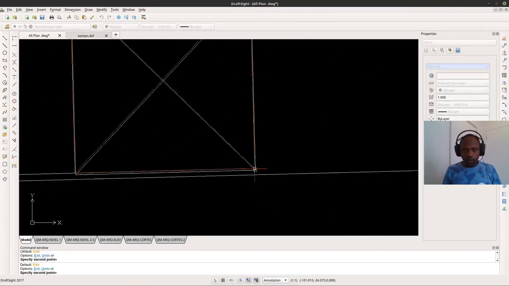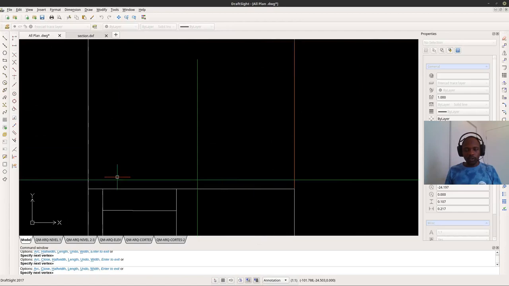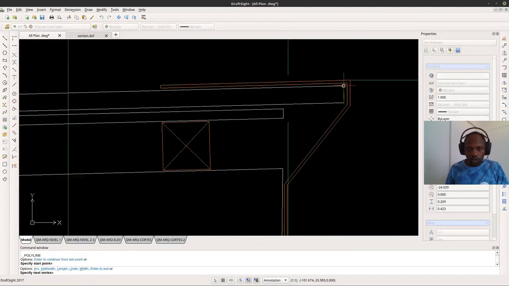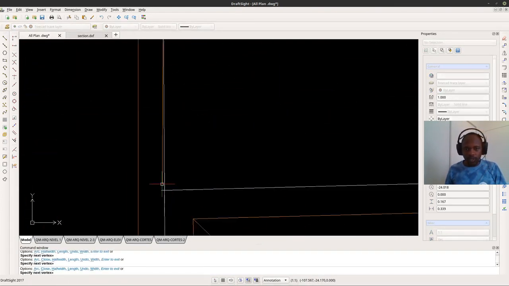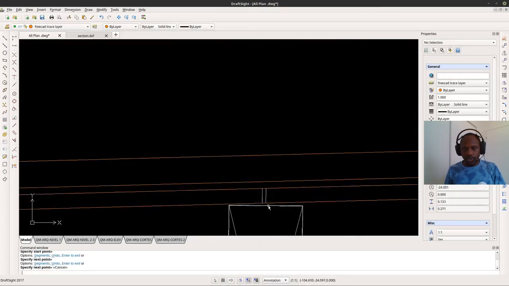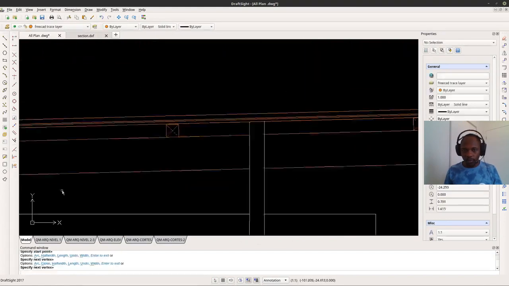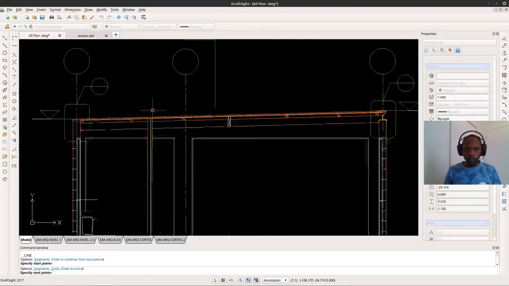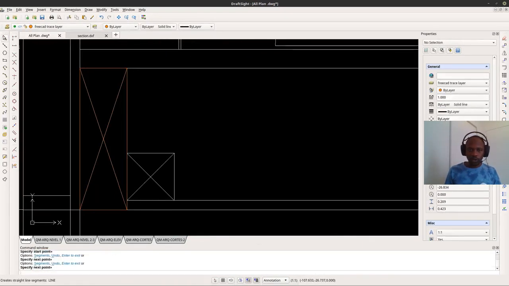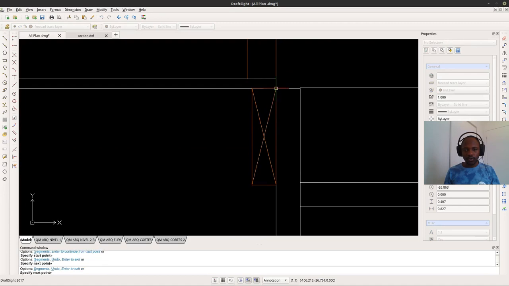So when I was modeling this, I noticed that there were a lot of places where the lines were not exactly straight, and even the placement of some of the wood on the roof. So for somebody like me who is not exactly sure what I'm working on at this point, those lines that are not accurate make me a bit uncertain about what it is. This is why I draw everything, but hopefully when I'm modeling it in 3D, I'll be able to have a better appreciation of what exactly I was looking at, whether or not they are accurate. But for now, I just grab all the information.